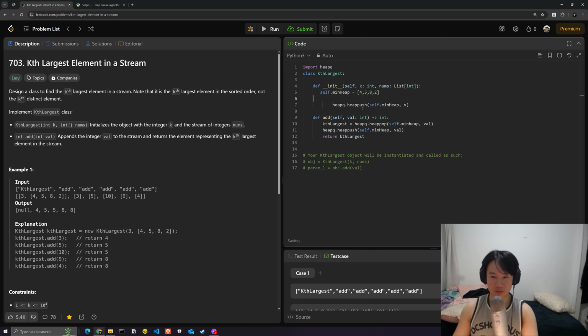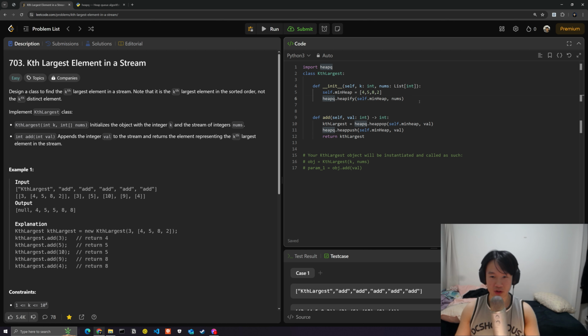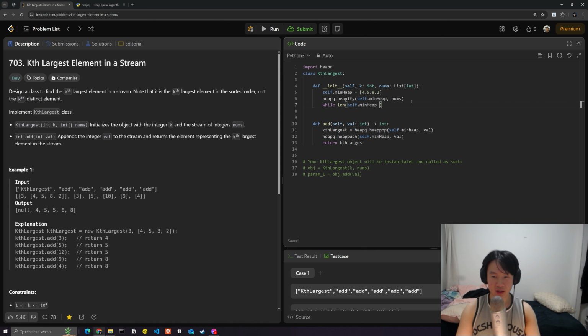What you actually want to do is first heapify all of the values, and then do a while loop: while the length of self.min_heap is greater than k.